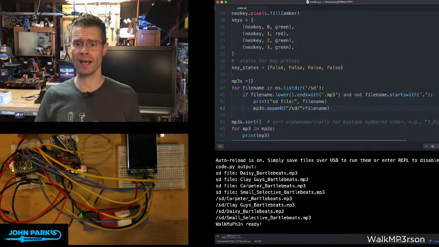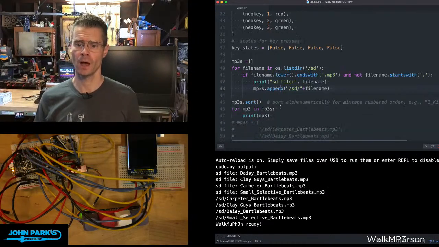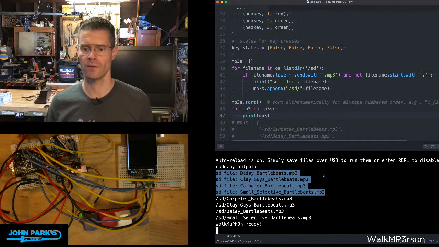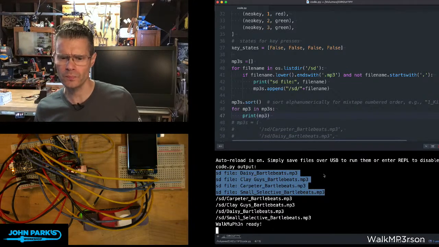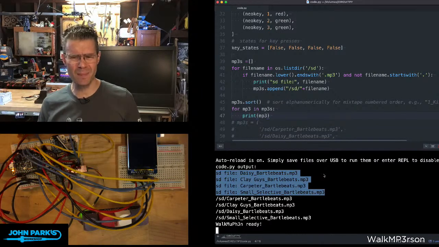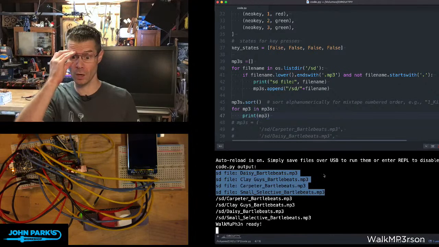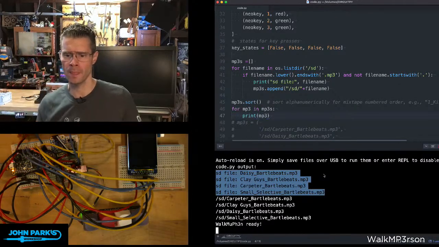This is also why I got into this whole sorting thing. So my next thing I did was sort these alphabetically. So you can see when I print out that list of what's on the file system, it may be date-based. It may be the oldest to the newest that it printed. I'm actually not quite sure what it sorted it by.